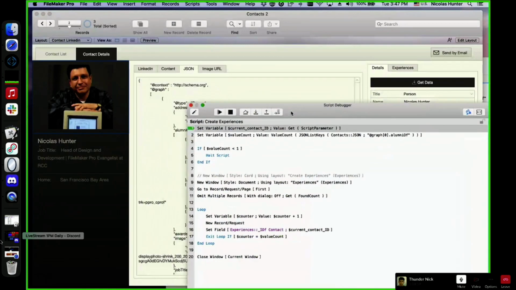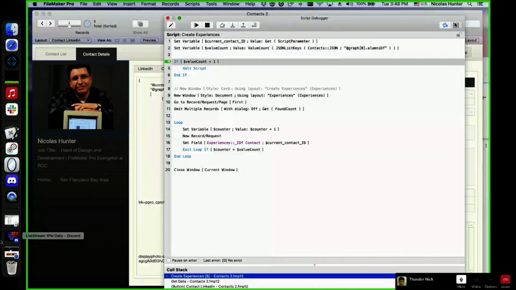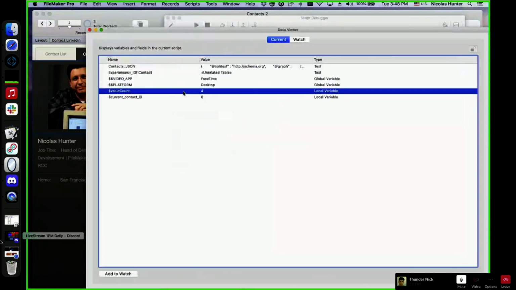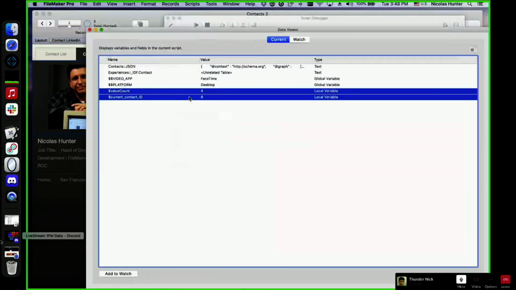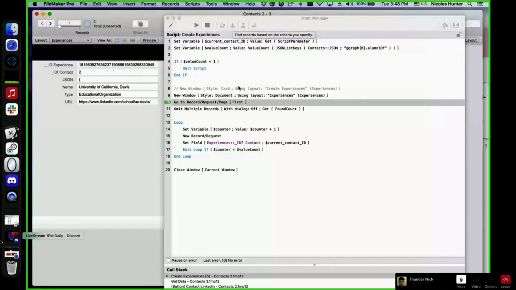I got the ID of the guy and the value count. So let's check ID, value count, and ID. Now I'm creating a new window. Normally I have a card style window with a nice text that says creating experience, but for the demo I changed it, so you can see what's going on.